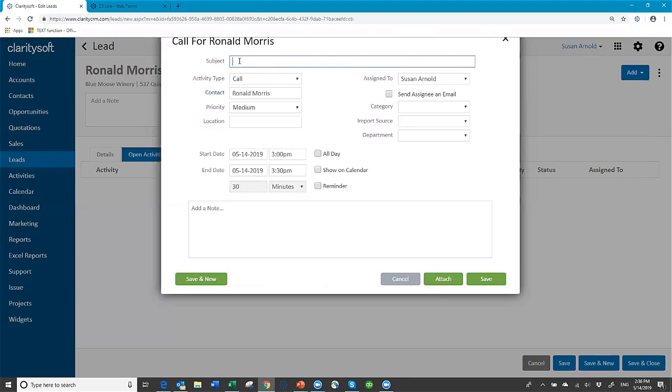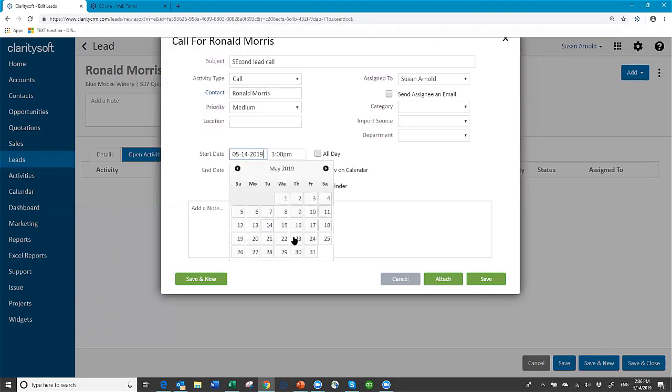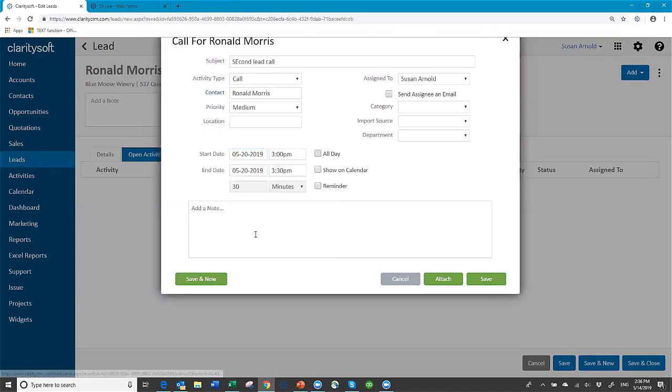And what you do now is, I'll just put second lead call, and it can be a call, or maybe it's an email, or maybe you've scheduled a meeting, whatever you've done as a result of your first call, and then you set the date. So maybe that's going to be next week.